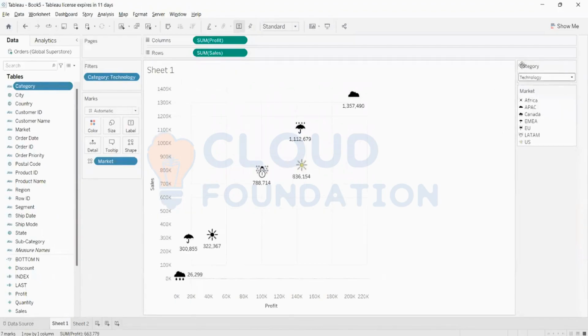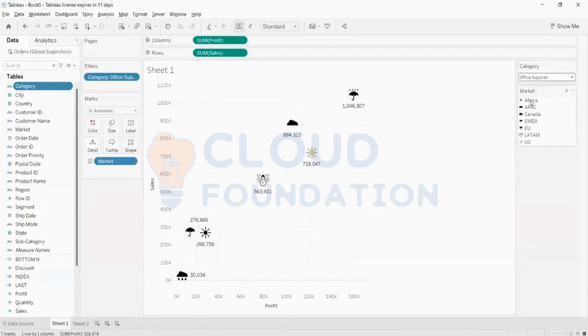Now, if you select technology, or office supplies like this, you can see that the top profit is with EU as a market for the category office supplies, and we know the profit and the sales.